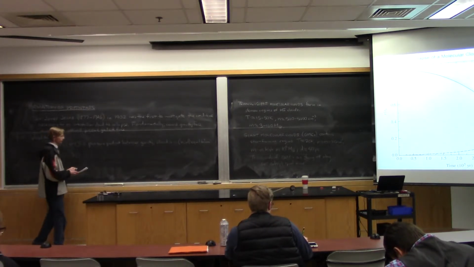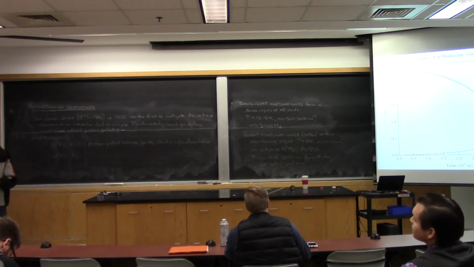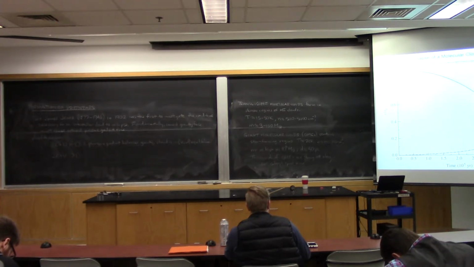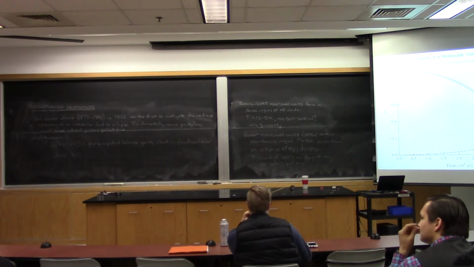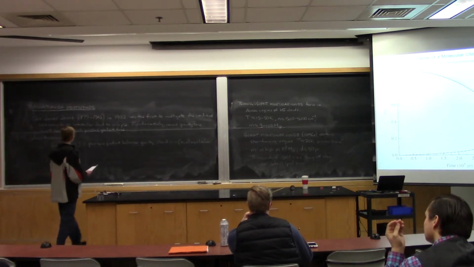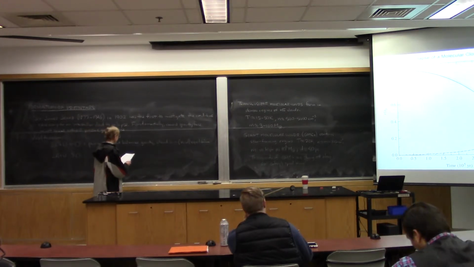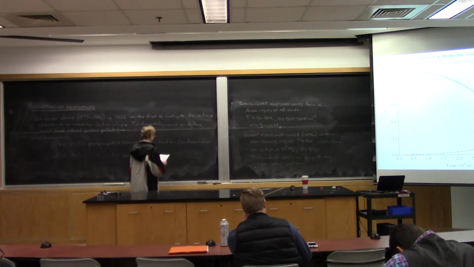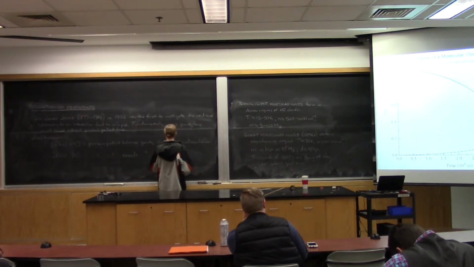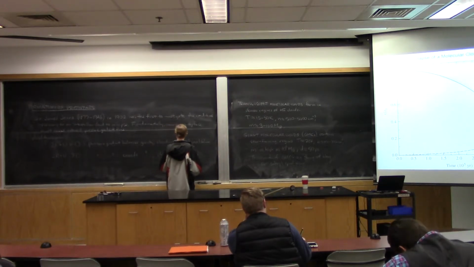Well, if the cloud's going to collapse, it shouldn't be in equilibrium. So there's two possibilities, 2K plus U is greater than 0, or 2K plus U is less than 0. If 2K plus U is greater than 0, that means you got too much thermal energy. Is the cloud going to want to expand or collapse? It's going to want to expand. Excess thermal energy means higher pressures. So in this case, the pressure gradient exceeds gravity. So the cloud expands. This is not what we want for star formation.